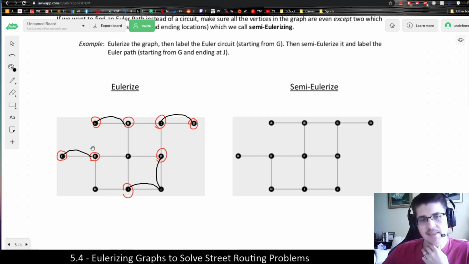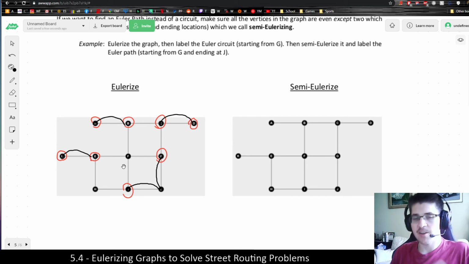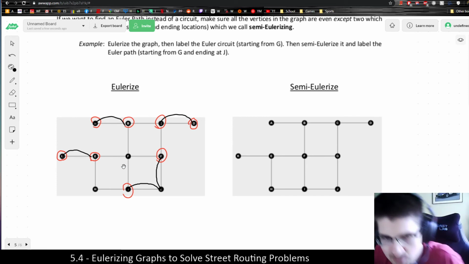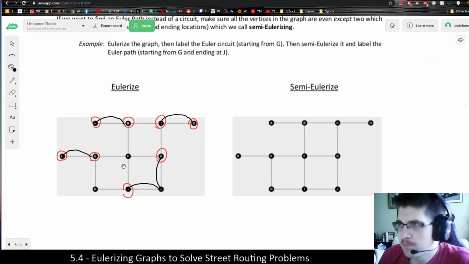So we'd say that this graph is optimally Eulerized because each of the odds was connected. And again, you might be wondering, well, technically it was more optimal to do it like this, but in a real problem, that's not necessarily an option. And I don't really care about the distinction when it comes to the test, if you're wondering which is the right answer. Both are. It's just contextual.